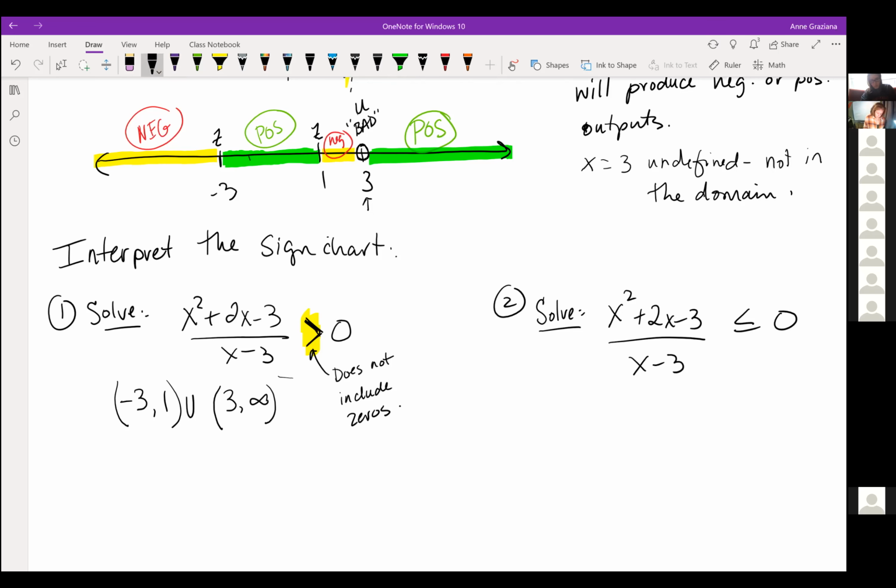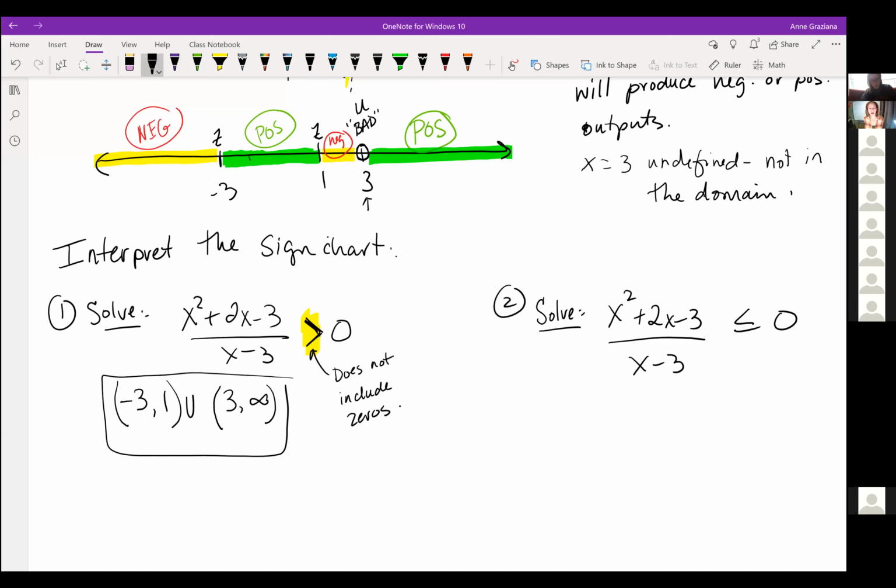So say we had homework and it asked us to make a sign chart. Is that how it's supposed to look? Yes, at the end the answer looks like this. Actually, what I'm teaching you right now is the last step of solving these, because there's going to be a lot of steps to get to this. But when you get to the end, that part should be easy. But if we don't spend some time understanding what the sign chart is telling us, then you mess it up at the end and you do all this work and it still is not good. So I just want to focus on this part for a minute, and then in a couple minutes we're going to go through the whole process.